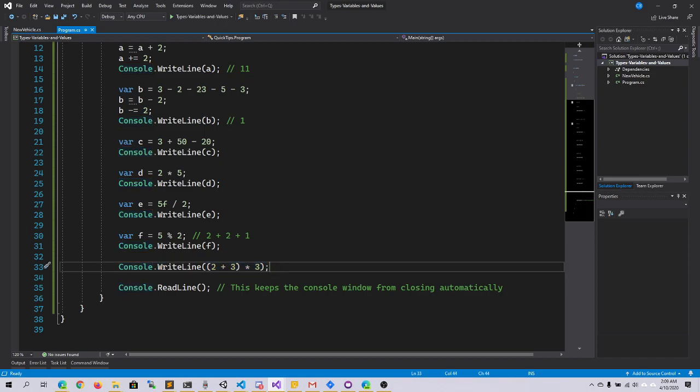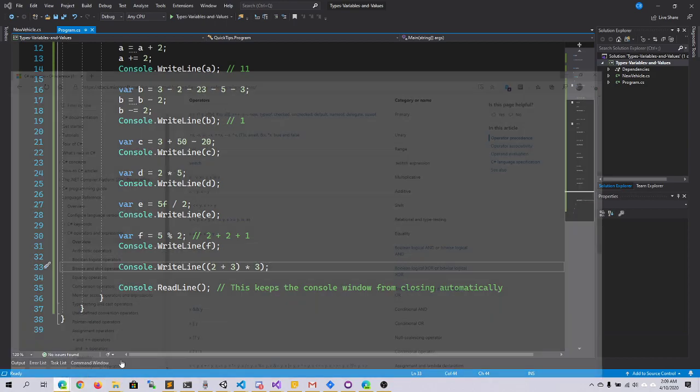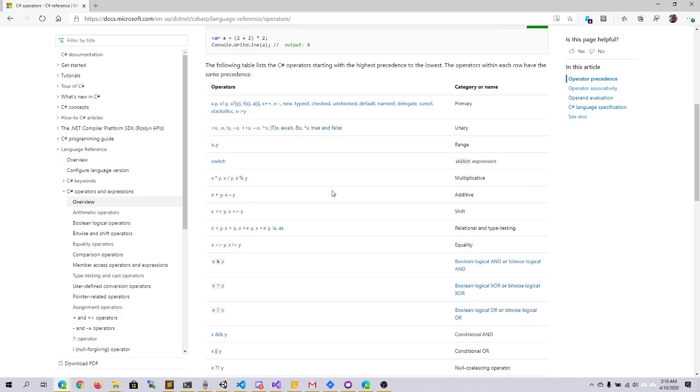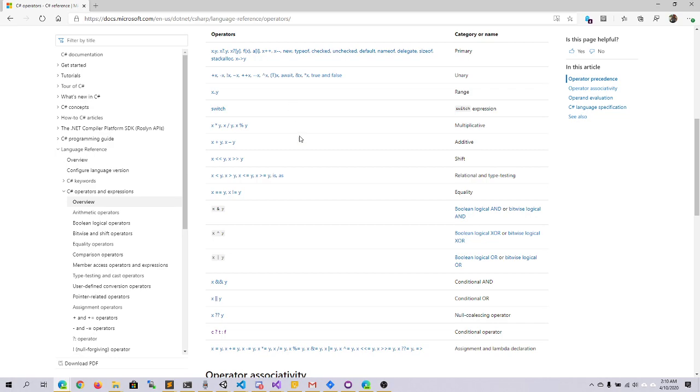And that right there is just a little crash course on operators. As you saw from that list of operators, there's a lot more that are part of programming, not just C#. This list is pretty much the same across any programming language. But it's very important that you know the core ones when it comes to multiplication, addition, divide, subtraction, and modulo.